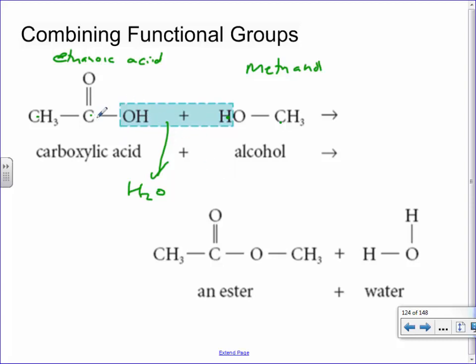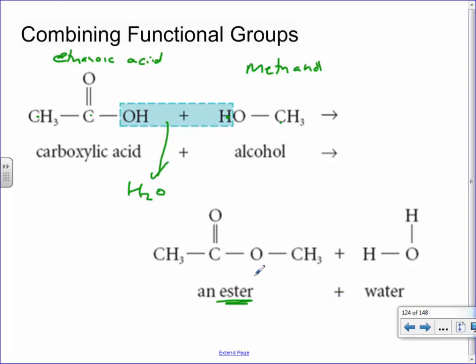And what ends up happening is this carbon right here and this oxygen right here piece together. It's almost like you have a Lego piece here and a Lego piece here. You rip a piece off this one, you rip a piece off this one, and you slot them together, and you make this hybrid molecule. And that's where we're getting to next. This is known as an ester.